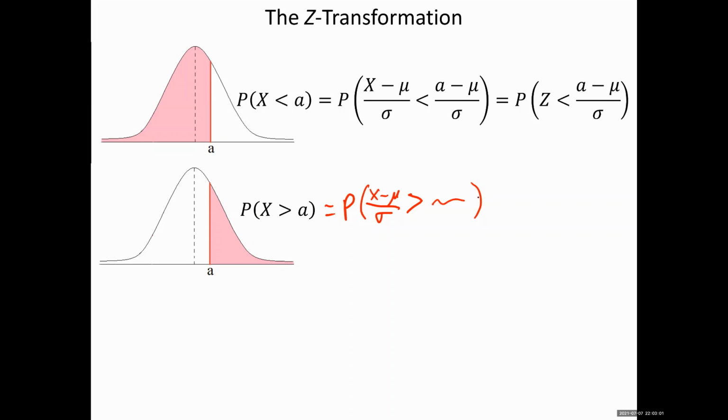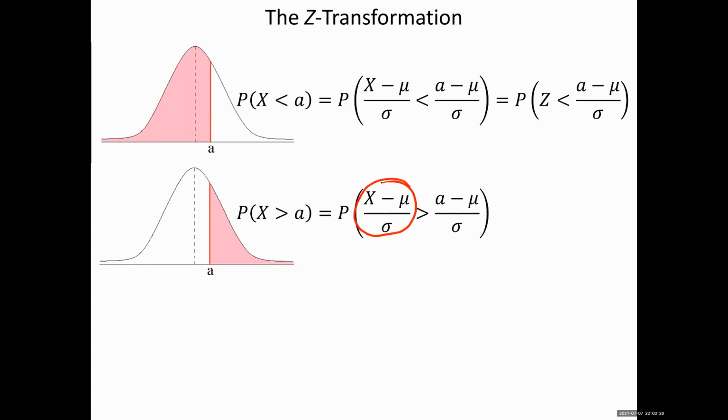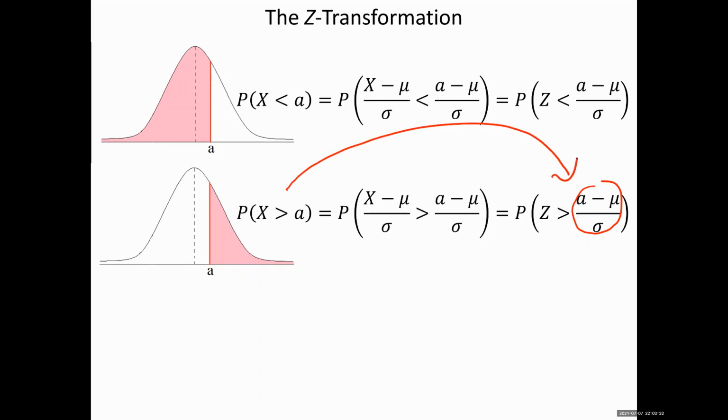For this space, what was originally in that spot was this number here, whatever A is. So you'll copy that down, and then you'll minus mu and divide the whole thing by sigma. Again, that's the Z transformation formula. After you do that, the part that had the X in it, this whole X minus mu over sigma business, turns into Z. And this other part just ends up being a number because A, mu, and sigma are all just numbers. And it becomes a Z problem. So again, you transform an X problem, a normal problem, into a standard normal problem.